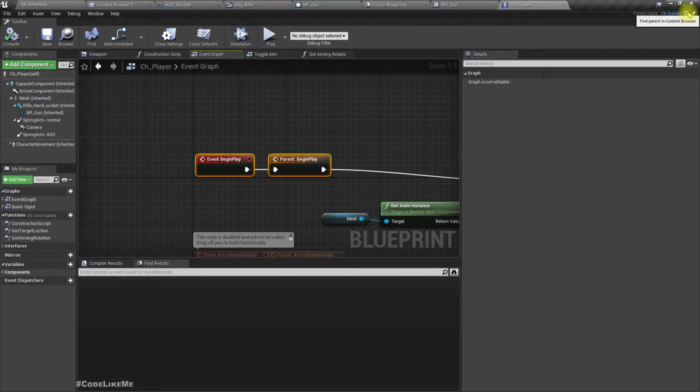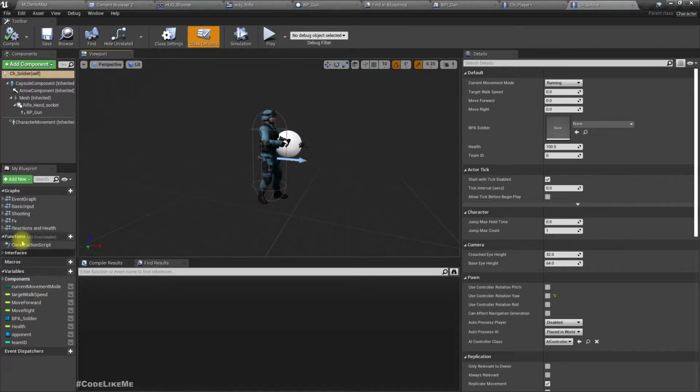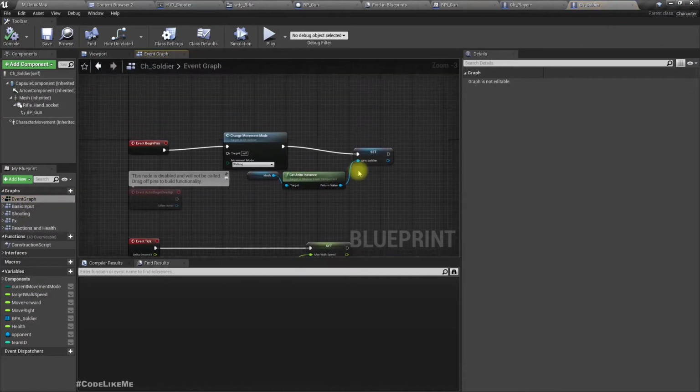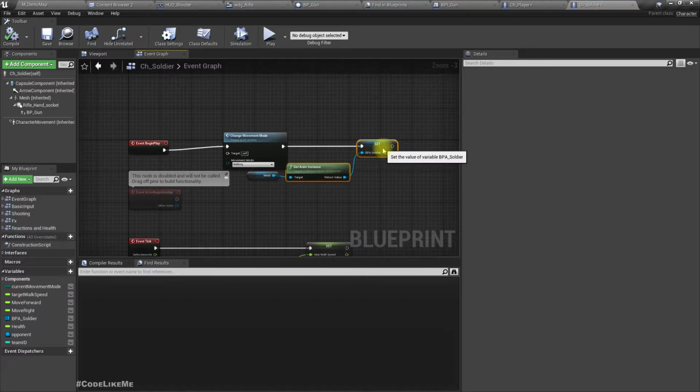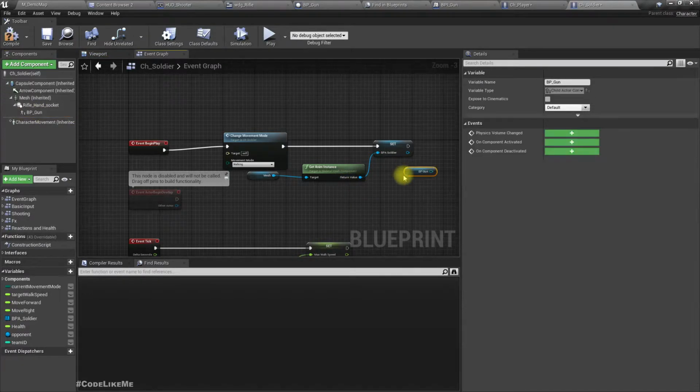So let's go to the parent class, because this part can be required for the NPC characters as well. So here we have the BP gun.